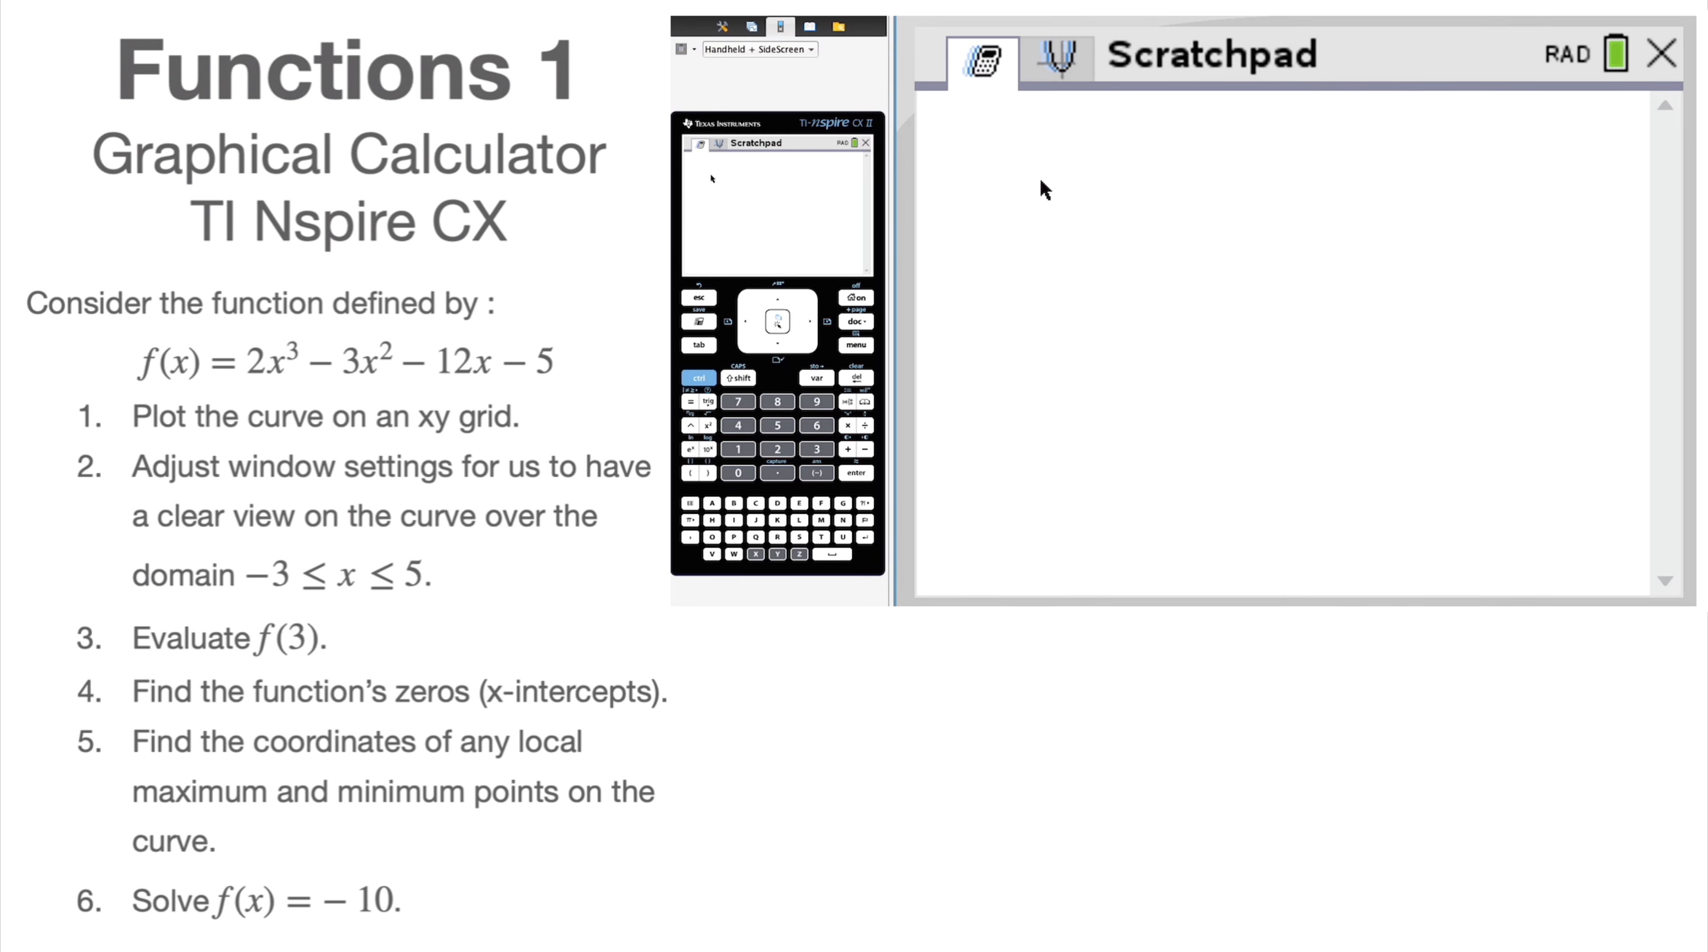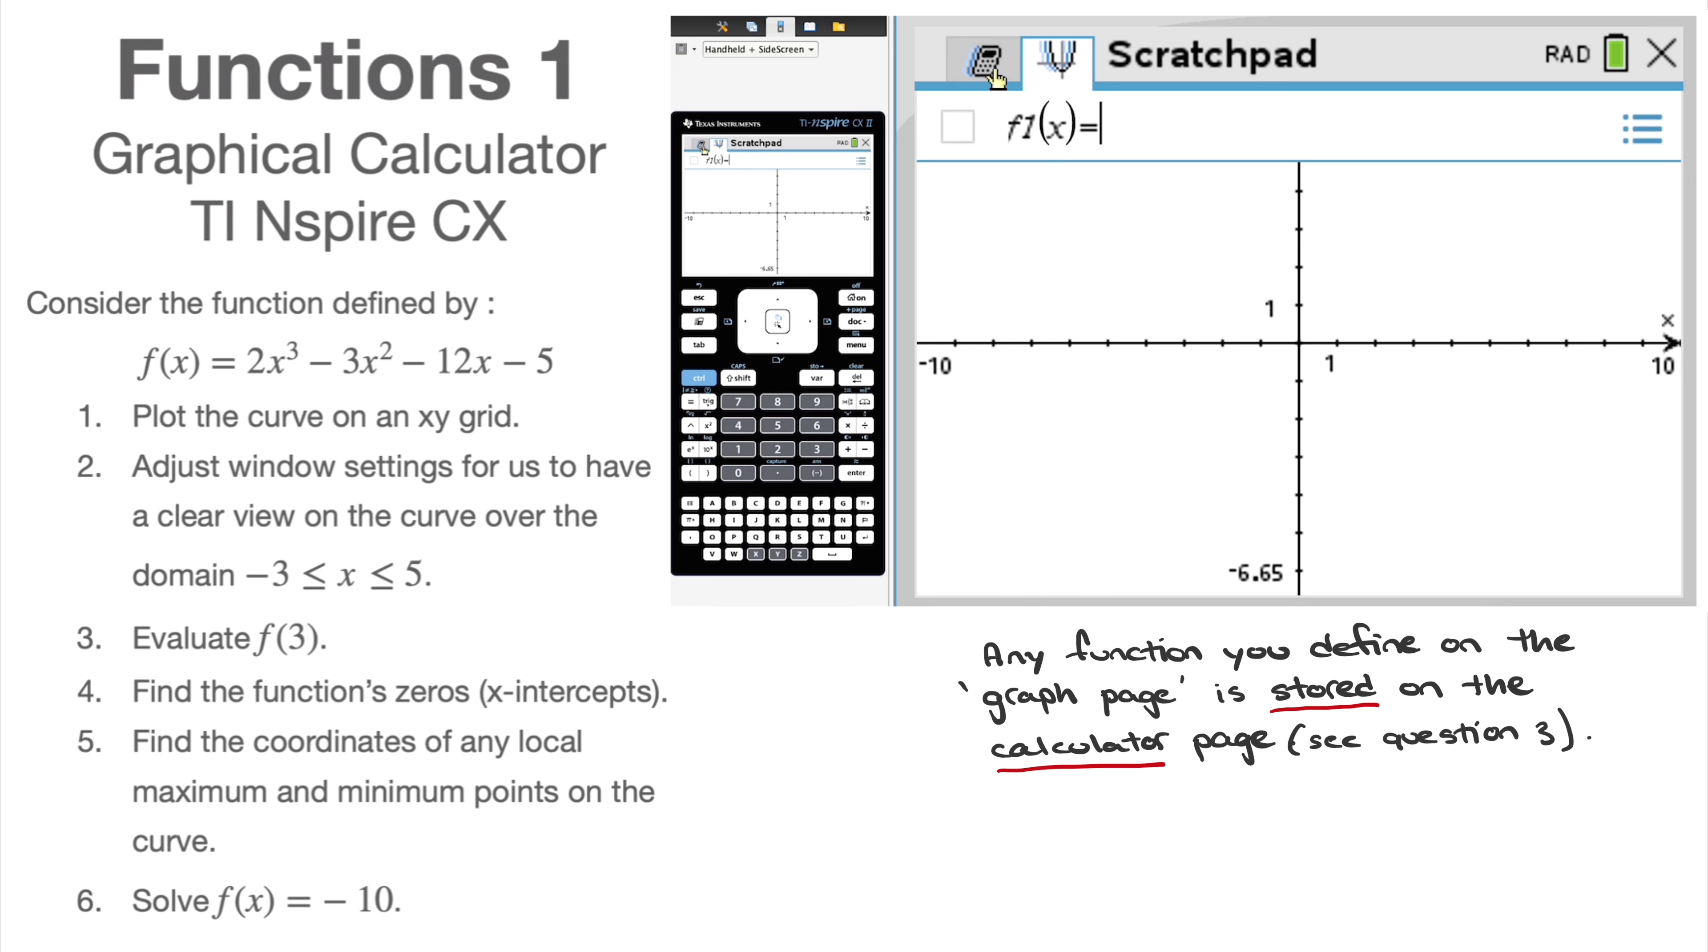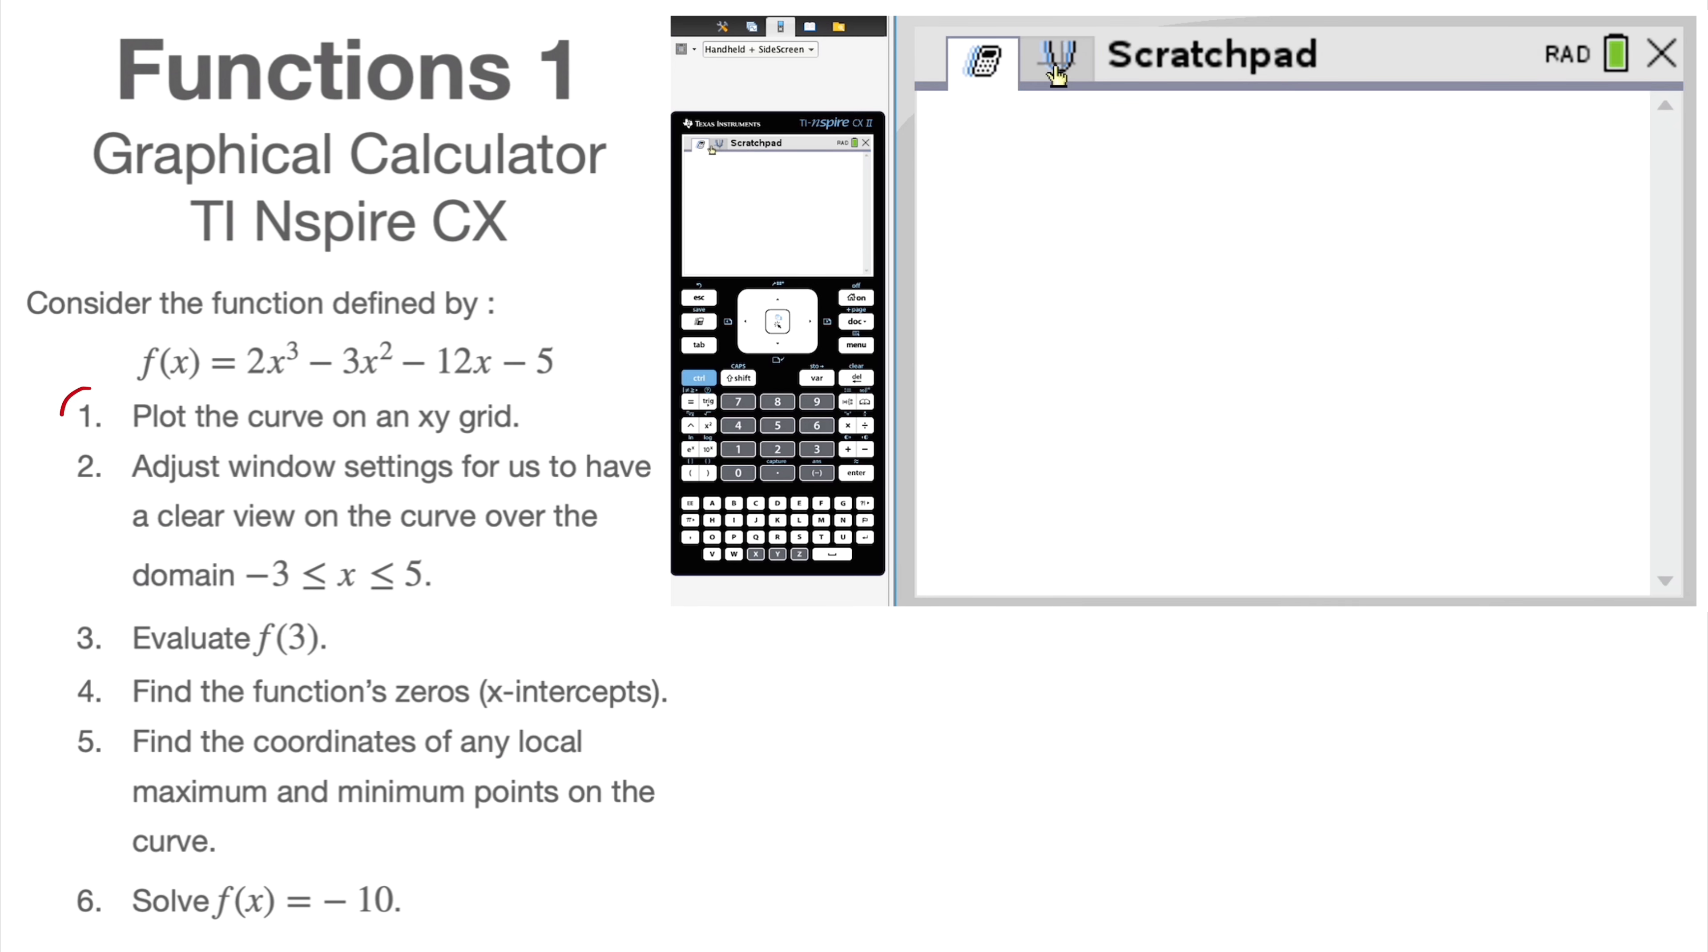If I click on Calculate, the first thing I want to draw your attention towards is in the upper left-hand corner of the screen, you can hover between the calculator and the graph. And it's rather important to understand that those two things are completely connected. So anything I define on my graph here, I'll be able to find here. Now, on the questions I gave you, we're asked to consider that function f(x), which equals 2x³ - 3x² - 12x - 5. So the first thing I'm going to do here is plot it. So that's going to be 2x³ - 3x² - 12x - 5. And I click on Enter.